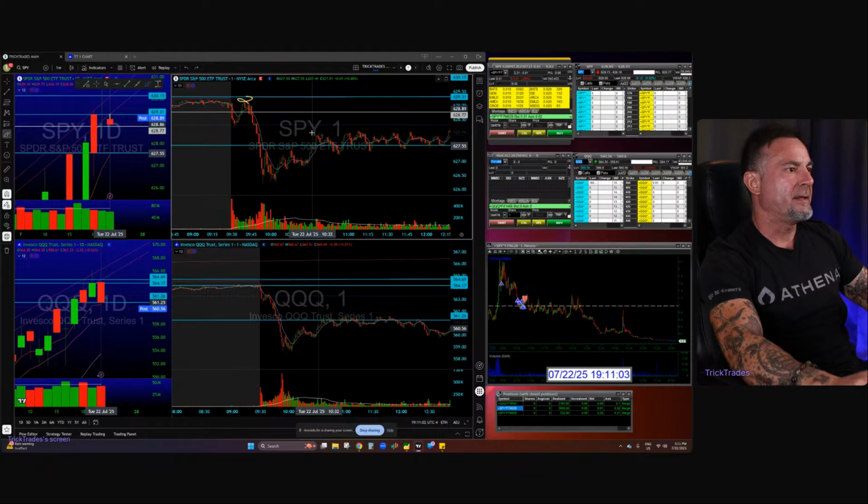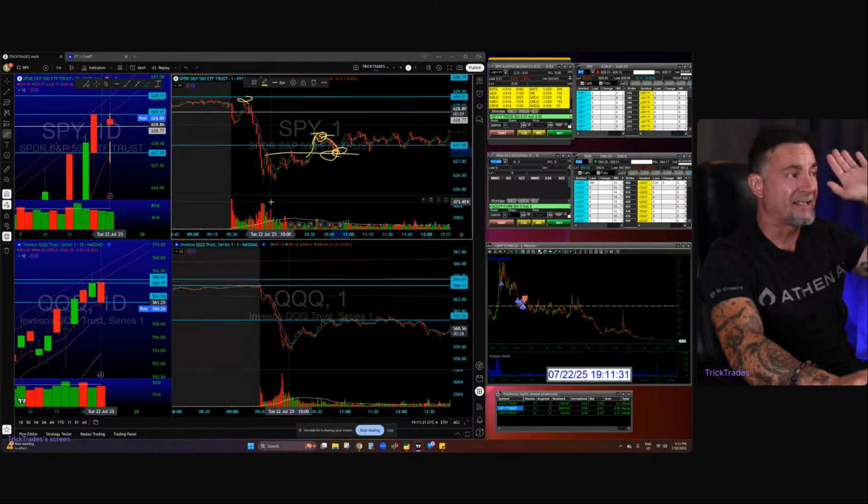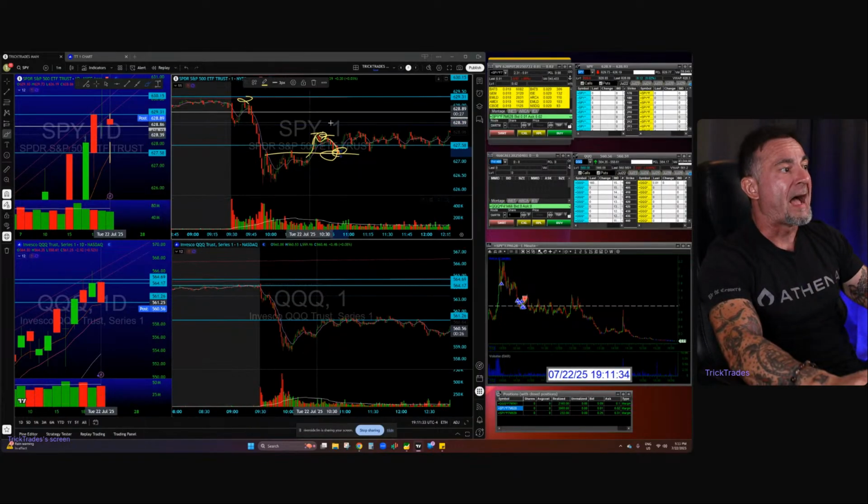So right in this area, as it's coming up, okay, I'm adding heavy because it will want to test a level of natural, which is where it came down into. Okay. So I know that I can add heavy and make some good money just on a real quick little trade, which is what I did. So I corrected that average. I only had small size on that, looking for the hedge. The hedge is over. That's that. Now it's a separate trade. Now I'm just continuing to work that position in a different way.